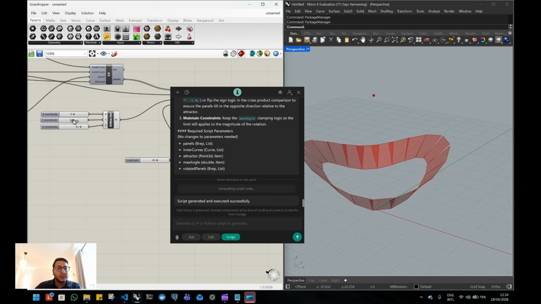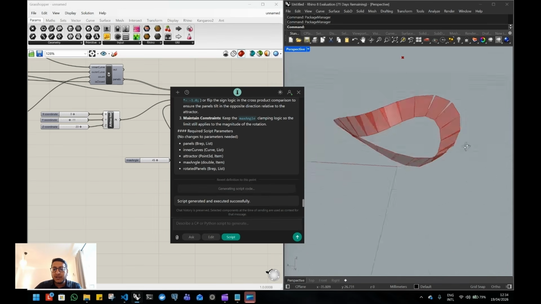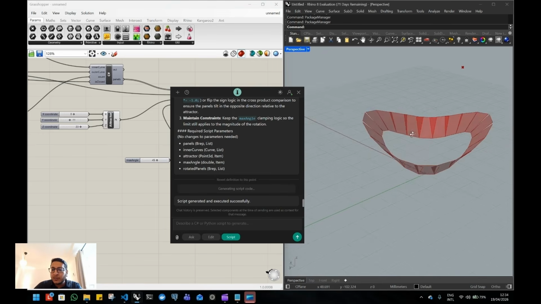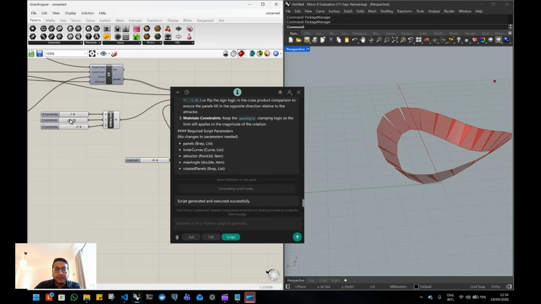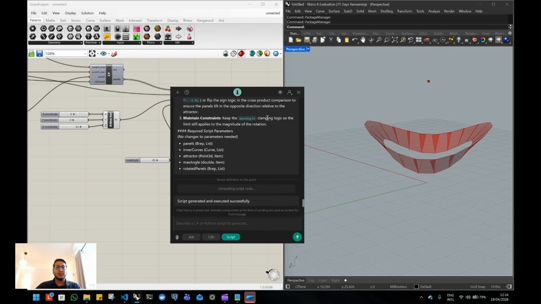So now if I move this, they are changing the angle to point to it. Okay, nice. So yeah, so this was how you can use Ant.